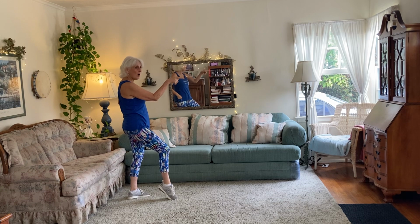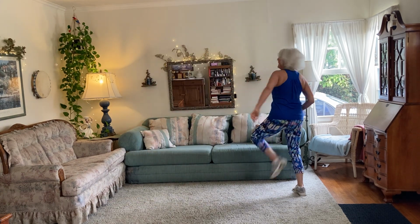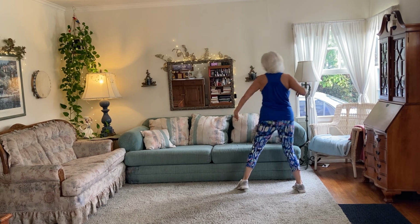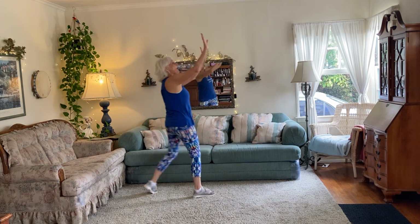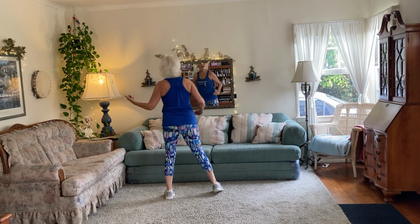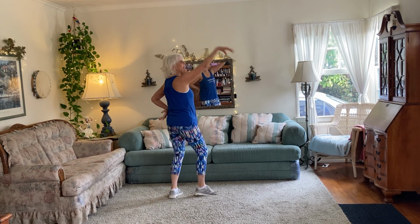Right foot ready, walking. A one, a two, a one, two, three, and a one, a two, and do it again. Here we go, one, two, a one, two, three, and a one, and a two, a one, two, three. Take it up and up, side, side, side, side, just like that. Then we start the chorus, and the chorus goes like heat wave.